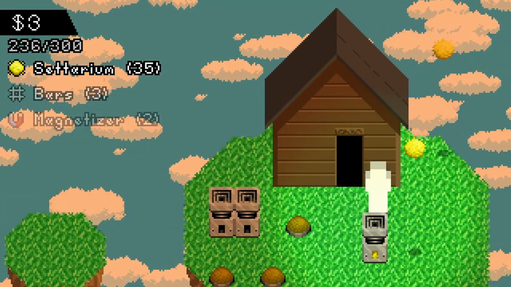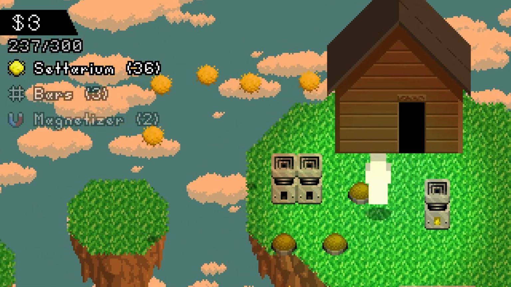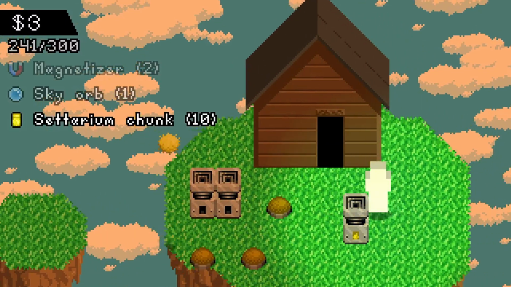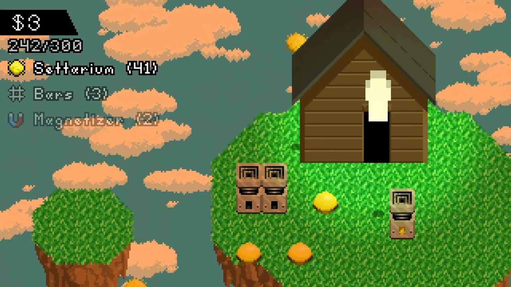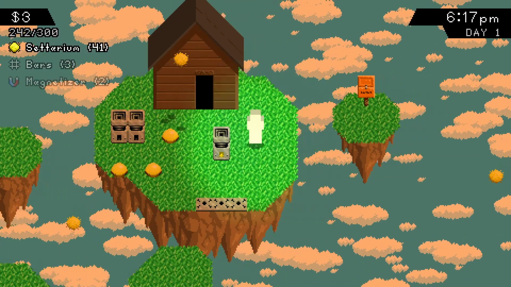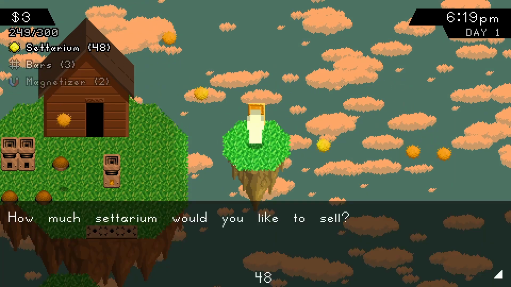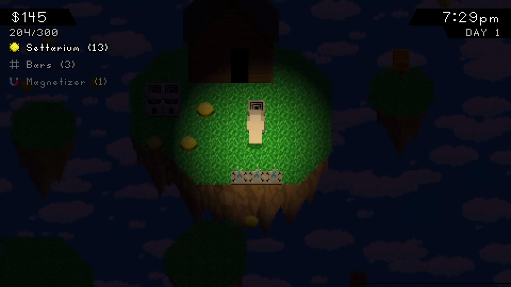I also spent some time making additions to the HUD, including new icons for the inventory, a weight counter, and smooth item scrolling that I spent way too much effort on. The icons were fairly straightforward, though I did add a new item called the Satarium Chunk, which you can get from using the compressor. I also tried to modernize the text boxes, which meant adding a partially transparent background, white text, and an indicator to show when you can progress. And that basically covers all of the new features.